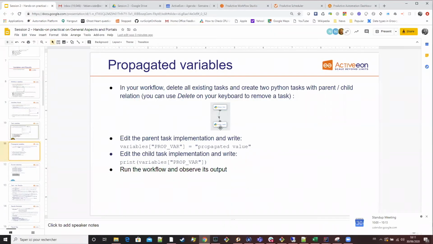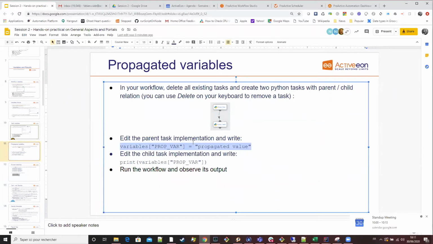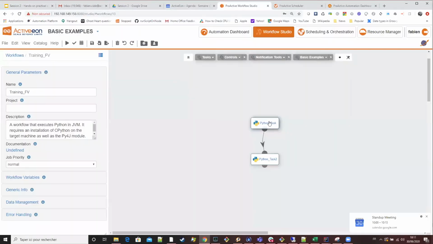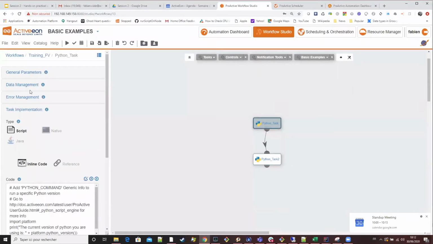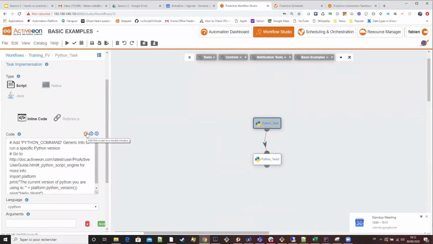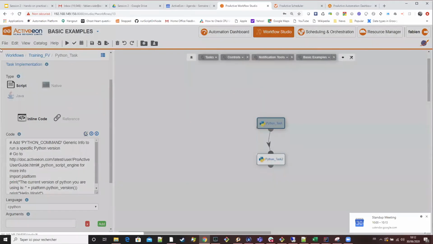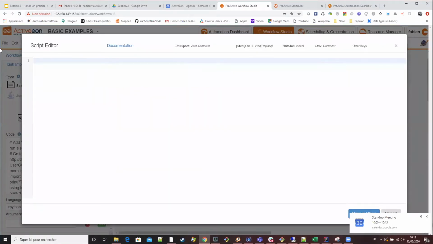Once you have created the two tasks, you are going to edit the implementation first of the parent task. So you just copy this code, click on the parent task, go to task implementation, open the editor, delete everything, and paste that.